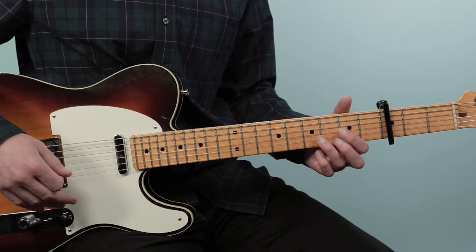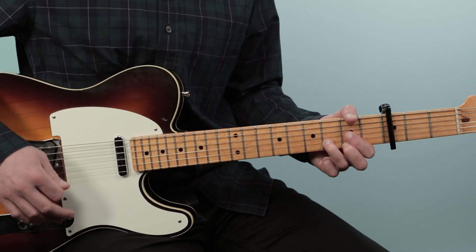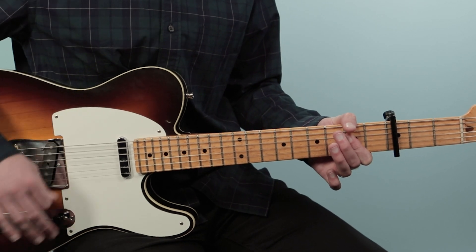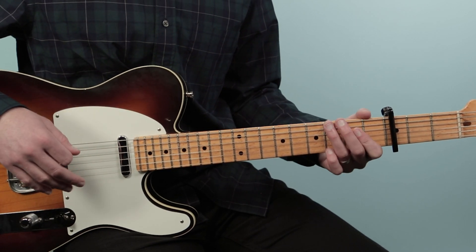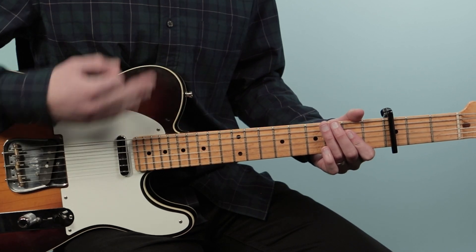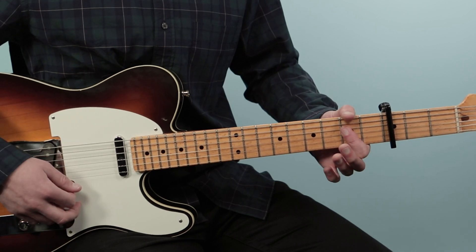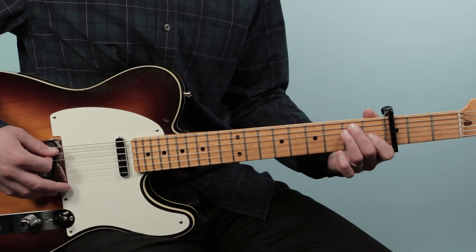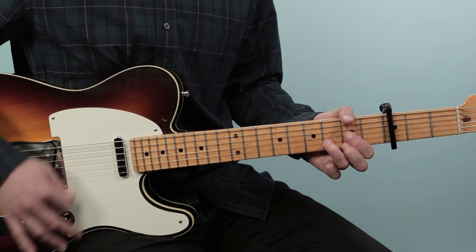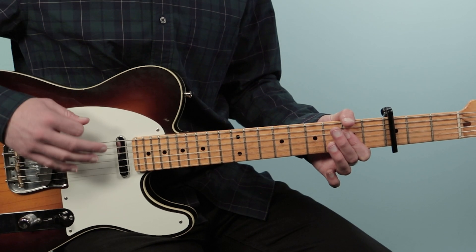Then we have what's called a key change. We play this little interlude, and then we play the verse in a new key. We're taking all the chords and transposing them — raising them up a whole step. So we're going to play a D chord, then A, then E. This time instead of E minor, we've got that index finger down for E major, then back to A. So it's D, A, E, then an A strum. That's the interlude.